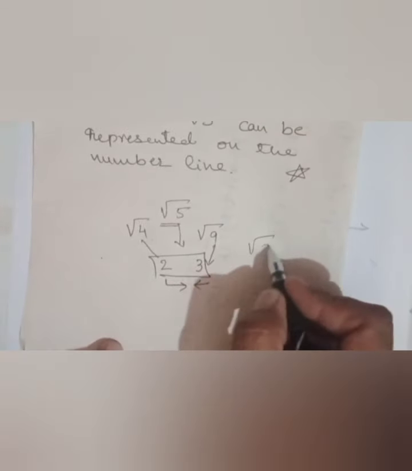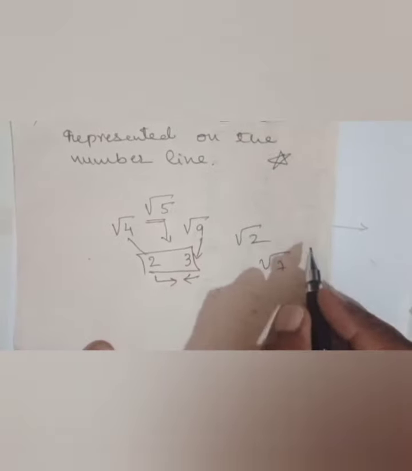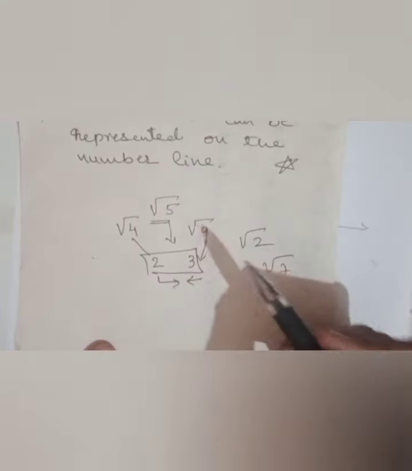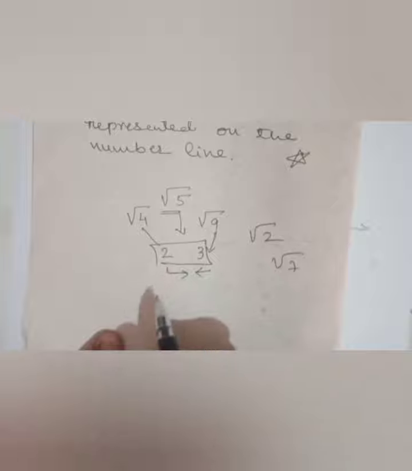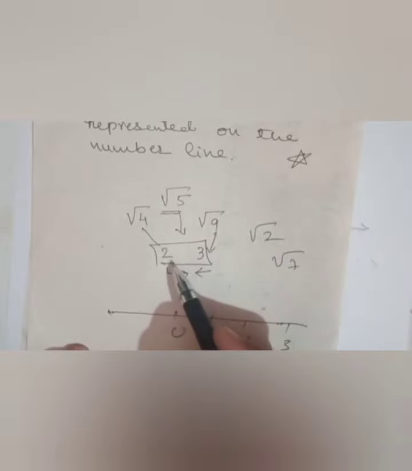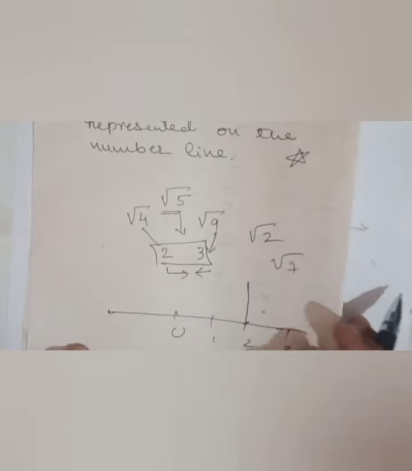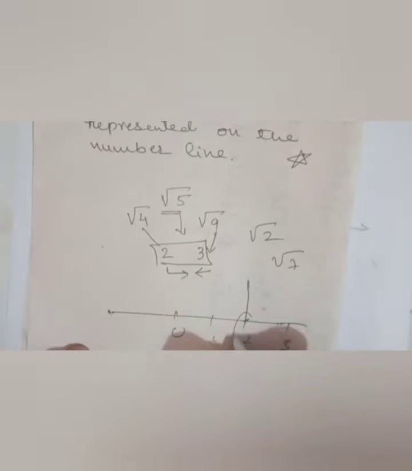So you may get root 2 for exam, you may get root 7 for exam. In all the cases, how to solve? It is not only root 5. See here. First, when you draw a number line, 0, 1, 2, roughly I'm showing, I'll show you afterwards. It is between 2 and 3. Then you are going to mark on 2 the perpendicular line, and from there you are going to do the construction. See here how to do this one, and why I selected 2, not 3. It is between 2 and 3, which means somewhere here it is.